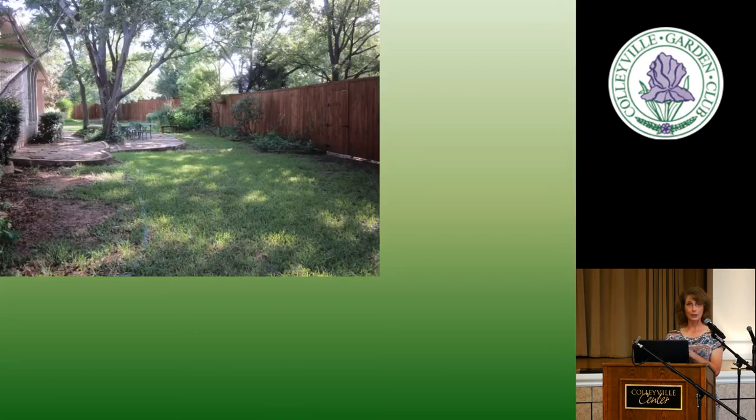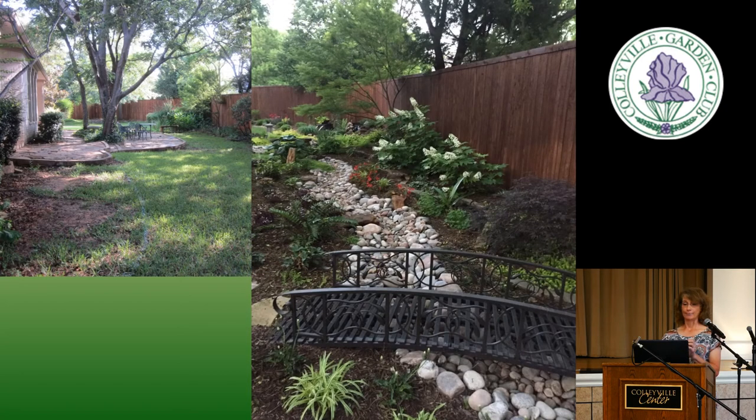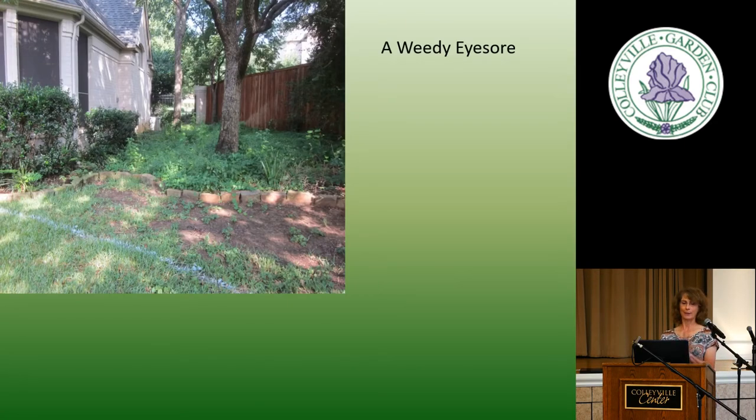This garden was actually on the Promenade tour. I don't remember what year it was. But big garden in Southlake, not Colleyville. And again, creek bed, they have a gate over on the right-hand side, so we've added a bridge over the creek bed so they can have access to that gate that goes to a walkway behind their property. But same plants, nothing new under the sun: Japanese maples, oakleaf hydrangeas, ferns, you know, all those plants that love shade.